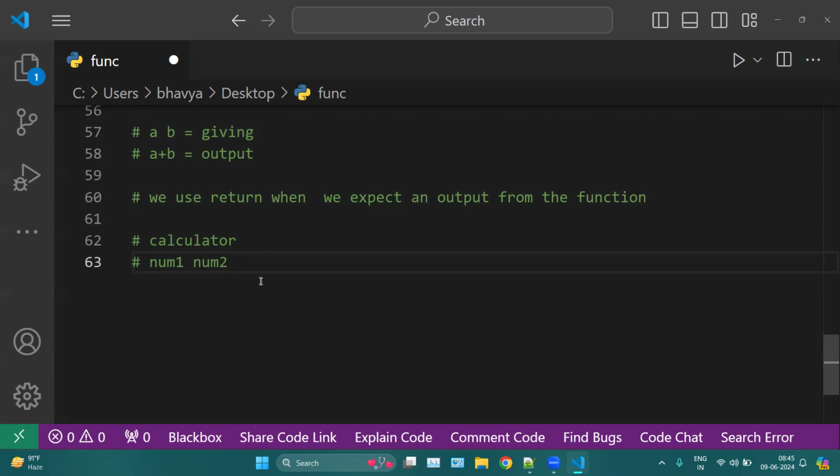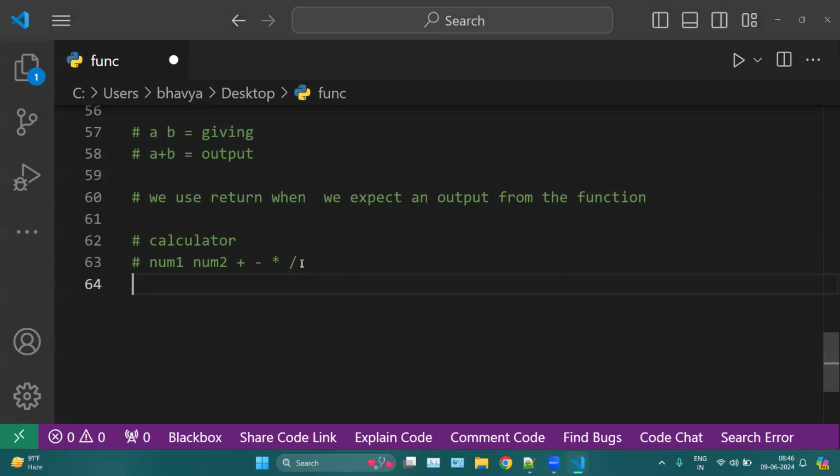And then we will take four signs from the user. Whether user wanted to add or subtract or multiply or divide. Okay, so this is our simple calculator. The calculator will take two numbers and the sign which the user wanted to use, like addition, subtraction, multiplication or division.